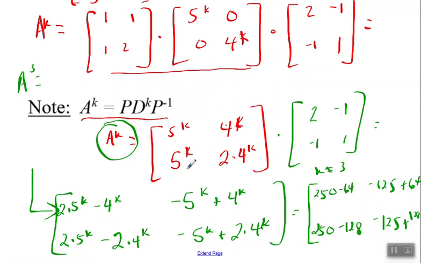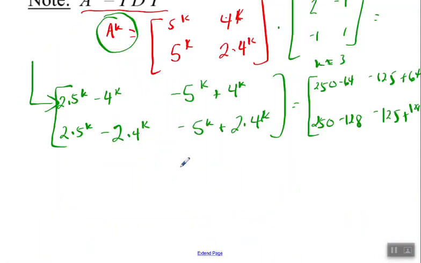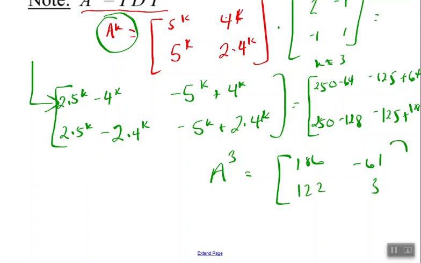So now, back. I actually used my calculator, put in matrix A, and then raised it to the third power. My calculator told me that was 186. That makes sense. Minus 61, that looks good. 122, that looks good. And 3 looks good, right? So that is what A cubed is, and you can do that for any power: A to the 5th power, A to the 10th power.